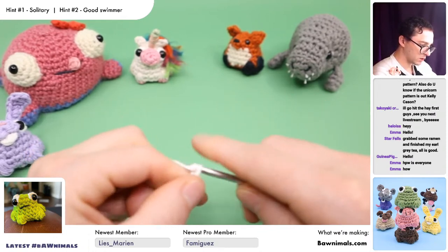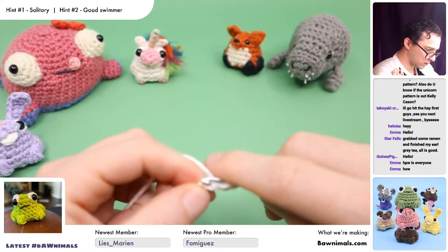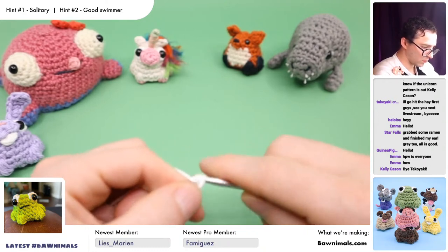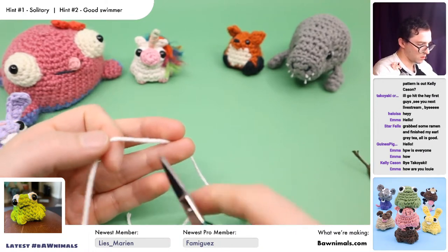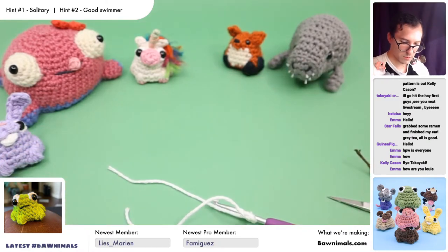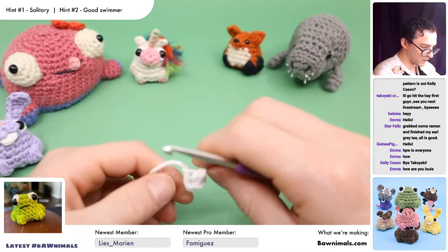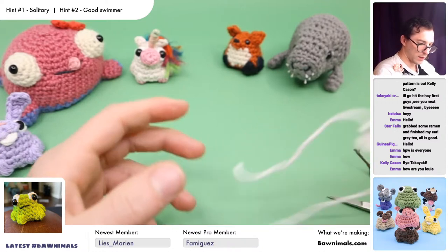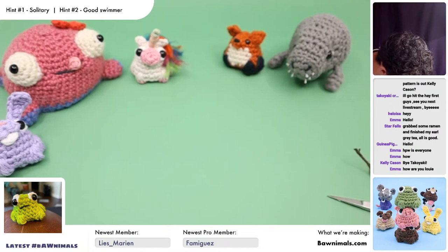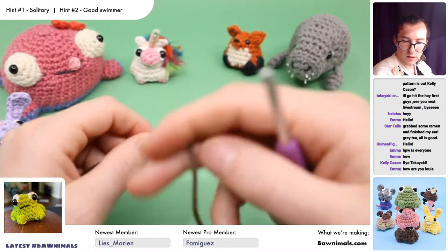Some teeth. 1, 2. There we go. Boom. Okay. There's our tooth. All right. Now we can finally start working on the body. And that, I think, is just going to be our base body. I don't think there's going to be too many alterations there.